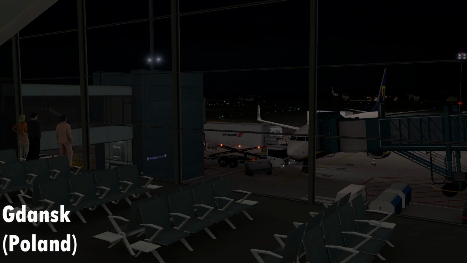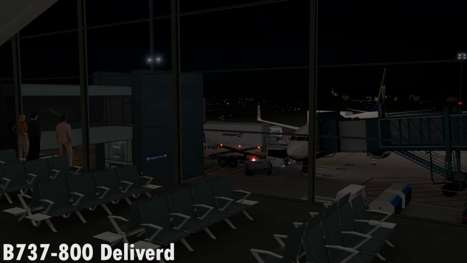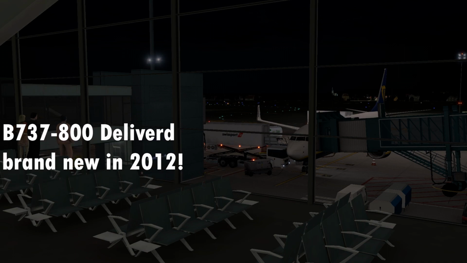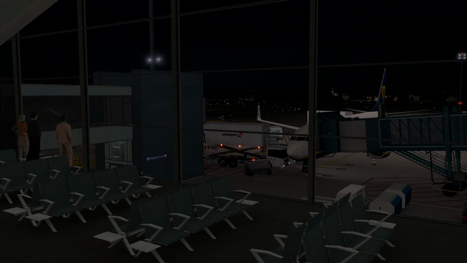Today we are playing some more X-Plane 11 once again. We are in the flight sim today, flying from Gdansk down to Innsbruck. Right now, guys, we are inside Gdansk airport here in Poland. You can see there those three people looking at their Ryanair flights this evening down into Innsbruck. I'm very much looking forward to this flight. I think it's going to be a good one.